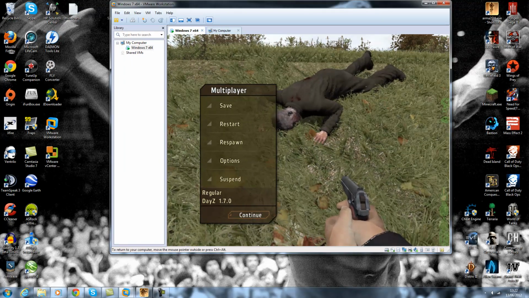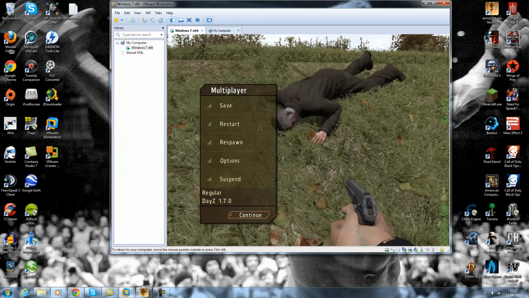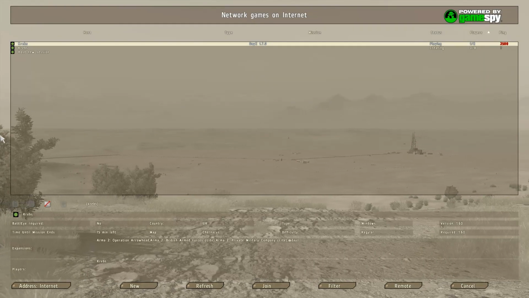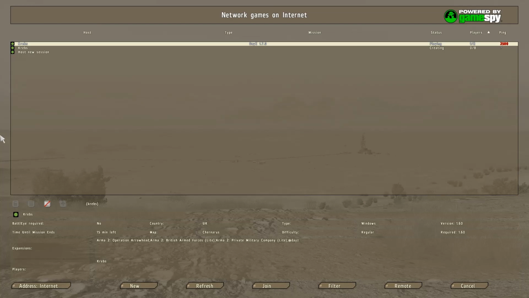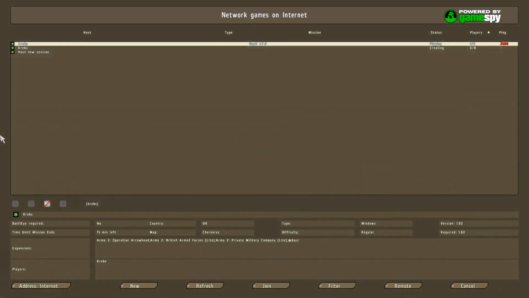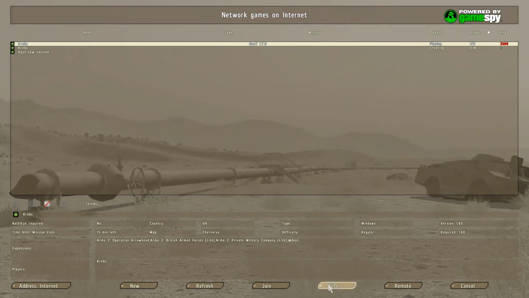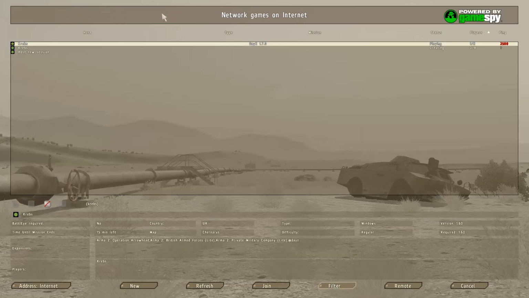And so if you want a persistent way of moving forward and playing your own server, then this is how you do it. So now that we have a private server set up on our virtual machine, now we just open up our game on our real machine, if that makes sense. And so now I've got myself loaded up here with the browser open, and what I've done is I just filtered it down to my server, just to call the Krebs, for example, just over my name.